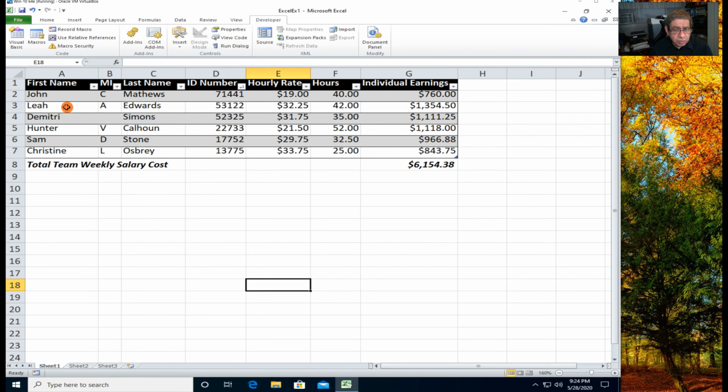Now, what do we want to do? Well, first of all, what was nice here before I showed you, we can sort these hourly rates around, right? So let's say I wanted to sort ID number. I think I already sorted that last time, right? They're in reverse order, so that works out well. Let me go ahead now, and I want to add a new employee that just started for me.